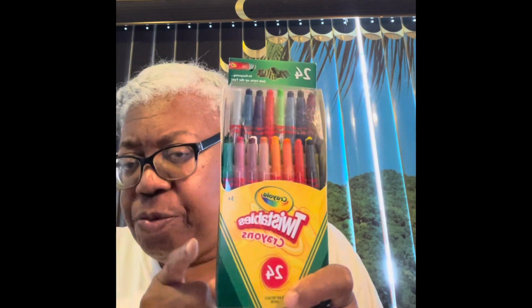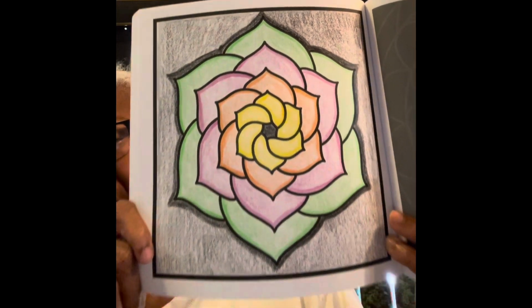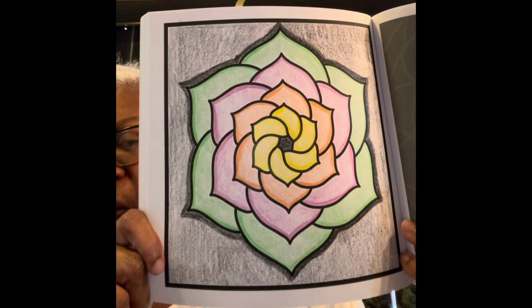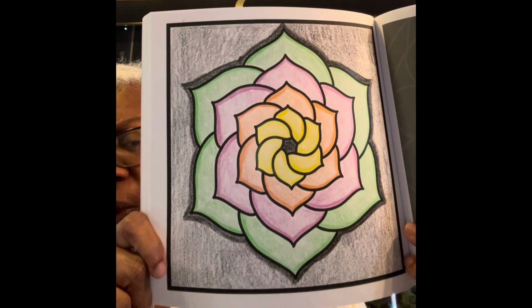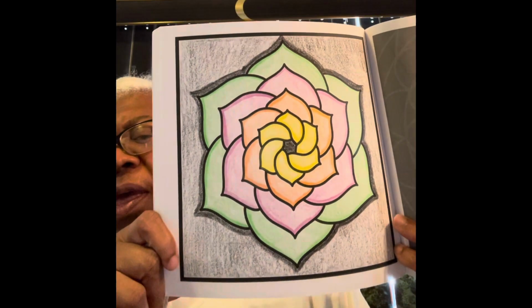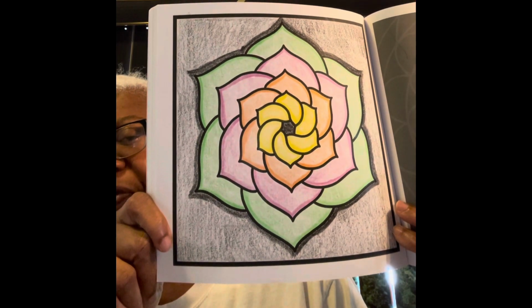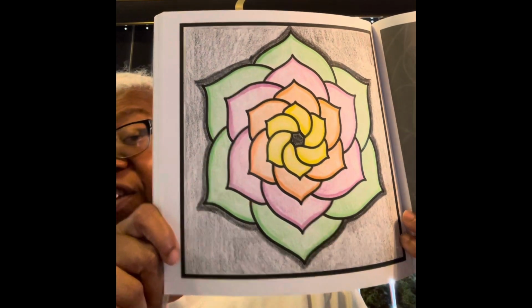I used these twistables. I know I said I was going to throw them away, but I didn't try to shade that much or anything. And so, you know, they were pretty good. I went around the edge maybe twice. And I've got like Halloween colors. I don't know if it shows. Yellow, orange, purple, green, and black. And black is in the very, very middle there. And you can see I went around several times to make the border around the outside, and it didn't shave off. So that is the picture for this week.